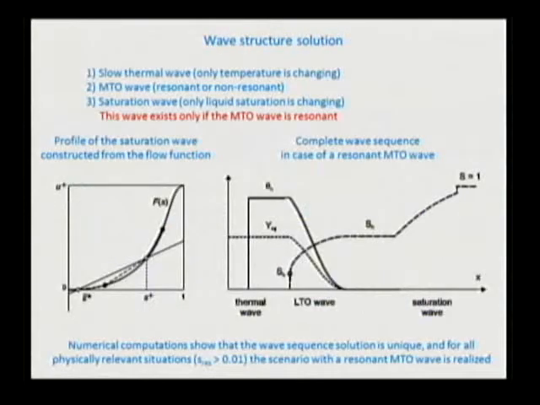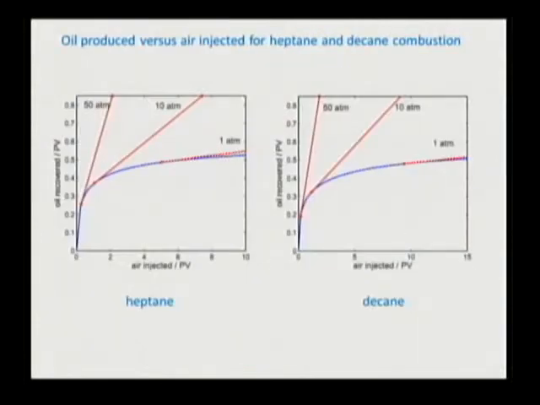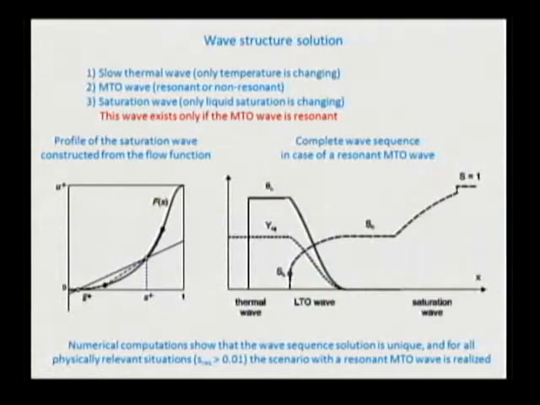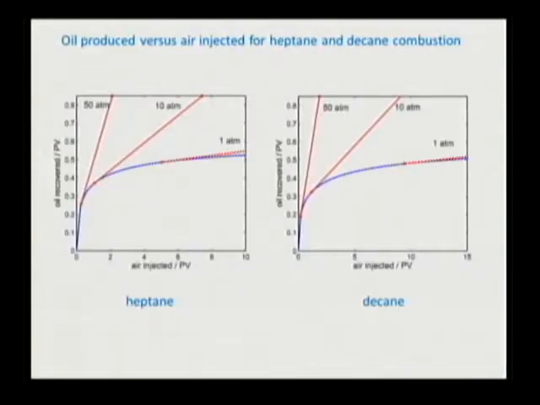And with the combustion wave, what happens is at a certain moment, the recovery continues as a straight line. And as I said, a straight line is because the plateau is constant. So you get a straight line. And depending on the pressure, the straight line detaches at a different point. It's really not interesting to recover anything at 1 atmosphere. But when you come to the pressures which are typical for reservoirs, 10, 50 atmospheres, it becomes really interesting. And it recovers, well, theoretically up until 100%.